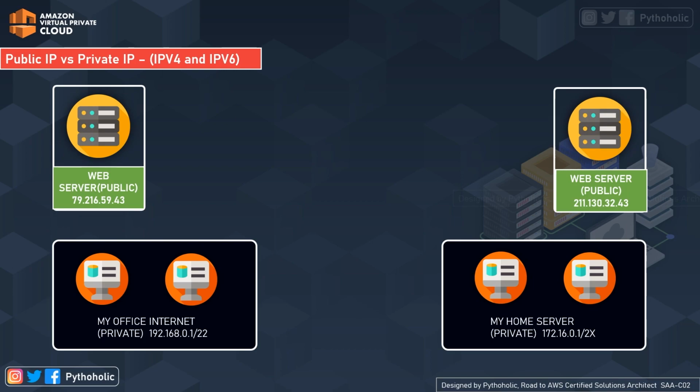So now let's get back to some of the basics before jumping onto the tough stuff. So we all know that there are different types of IP addresses, right? So IPv4 and IPv6, but we must also be aware of what are public and private IPs. So let's take a look at this example now. So these are the two web servers, and they are able to communicate over the cloud or the internet, that is the World Wide Web. But how? The thing that we see here is that they use public IPs.